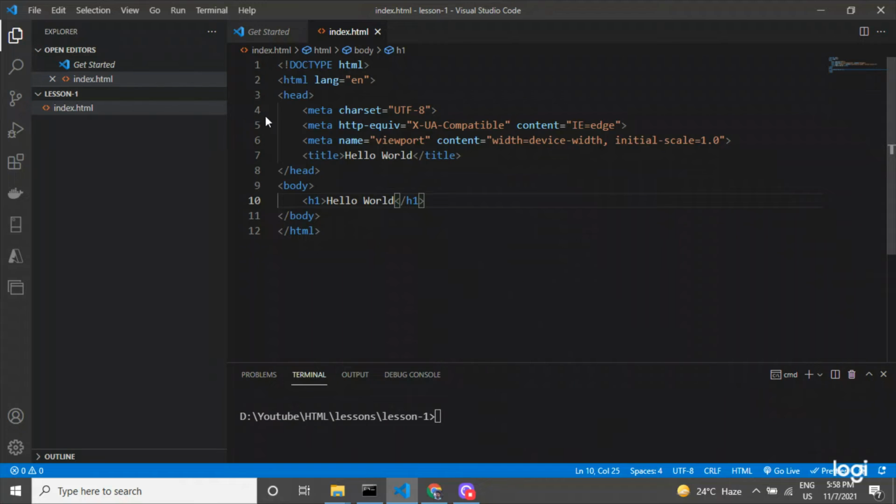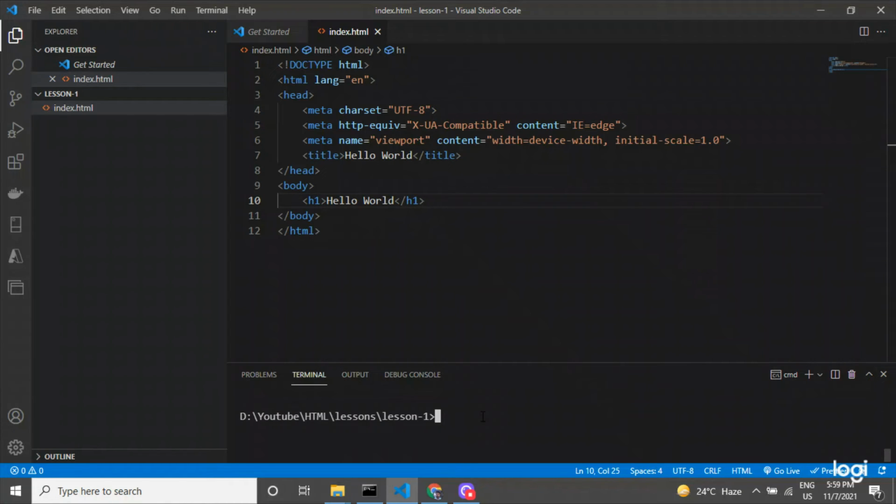To see this output, I have installed Light Server on my PC, which is a Node package. In coming sessions, I will show how to install Light Server.